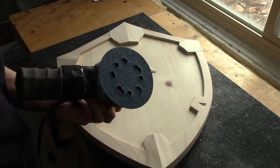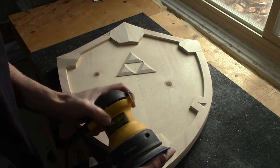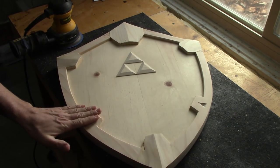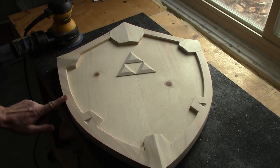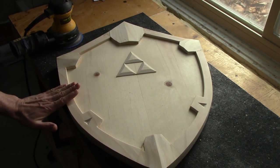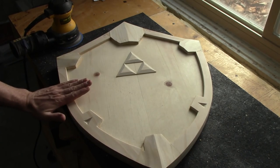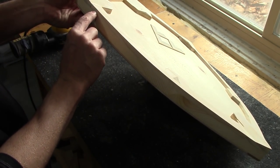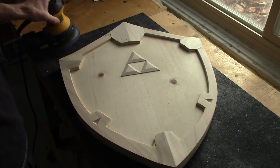All right, next, here's what I thought we'd do. I have a 60 grit on my palm sander here, and I'm going to take this and sand it down just on this edge. So I'm going to keep this height here. I'm not going to go to here. Just sand this down more angle, and it'll make this shield look a bit more curved. It'll take off a little bit of weight. I mean, I might go down an eighth of an inch.